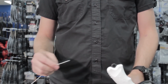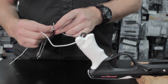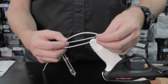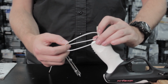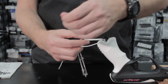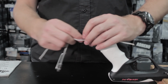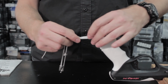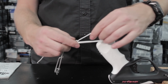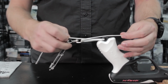On this particular knot, we're going to go through the base of the gun and then through the shark clip, and we're going to do that twice. And the reason why we do that is it's going to put more strength on the places where there's intersections. So basically, if there's a big tug or anything, it's going to be averaged over 2 points instead of 1. So it's just a nice way to keep things strong and nice and tidy.